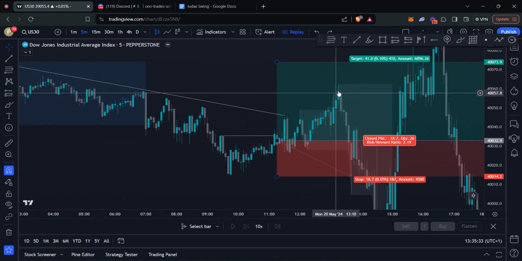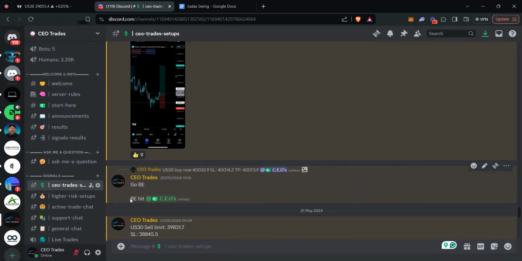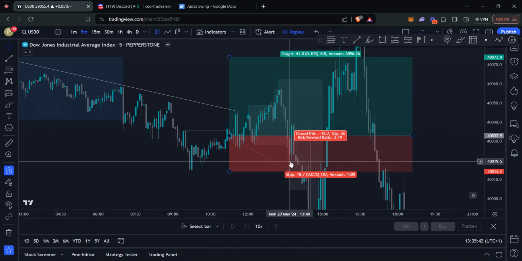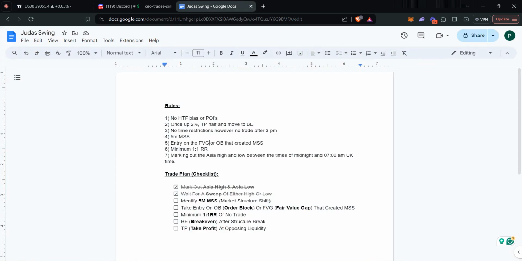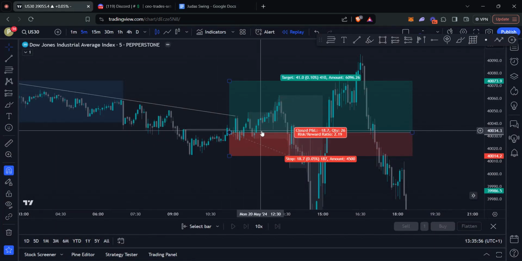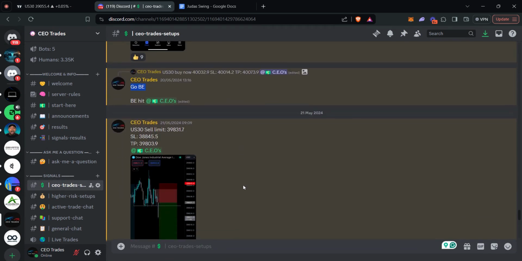Now, once we went break even, as we were all the way up here, price then decided to reverse on us and take us out and hit our break even. So once we got hit, we got taken out at break even right here. Unfortunately, we didn't take any profits off the table because we had not got to a 1 to 2 risk to reward. Therefore, we didn't take any money off the table. And unfortunately, we were taken out at break even. So for the Monday, we ended up having a minus 1% start to the week and a break-even trade.